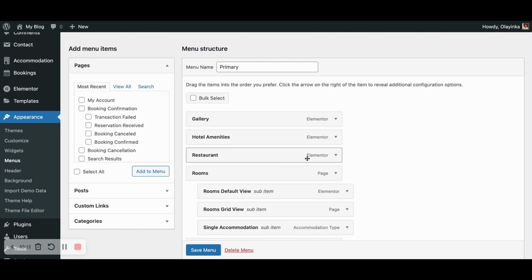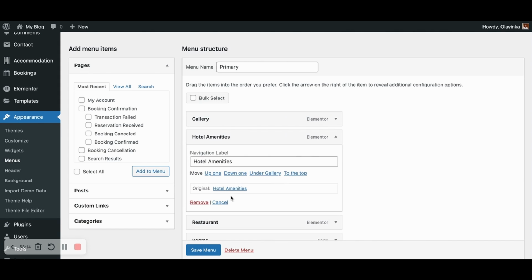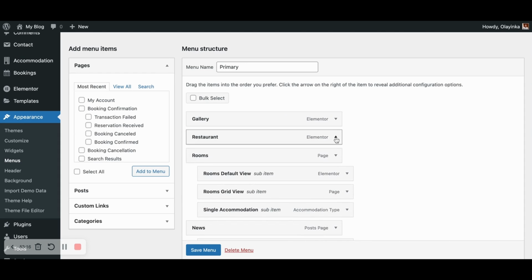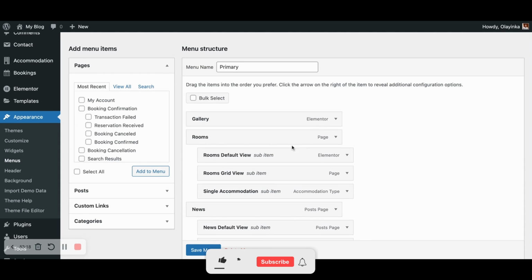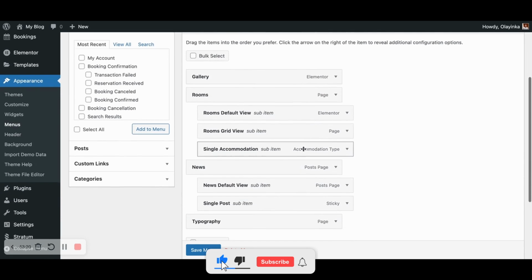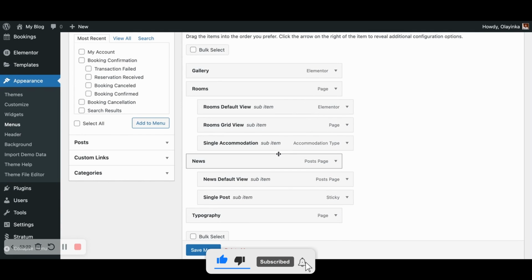We click on menu. We want to remove all this, including the about. We want to leave the gallery. We need the gallery. We don't need this. Amenities, we don't need it. Restaurants, we don't need this.